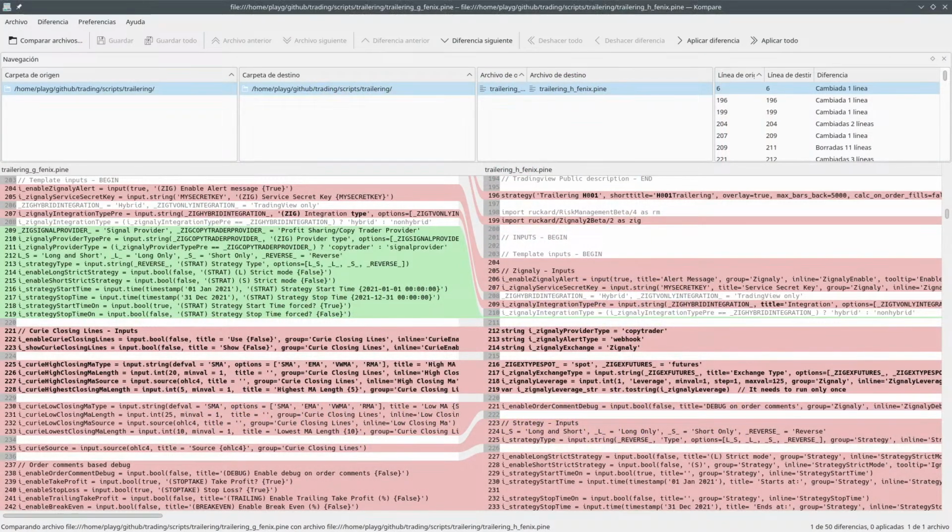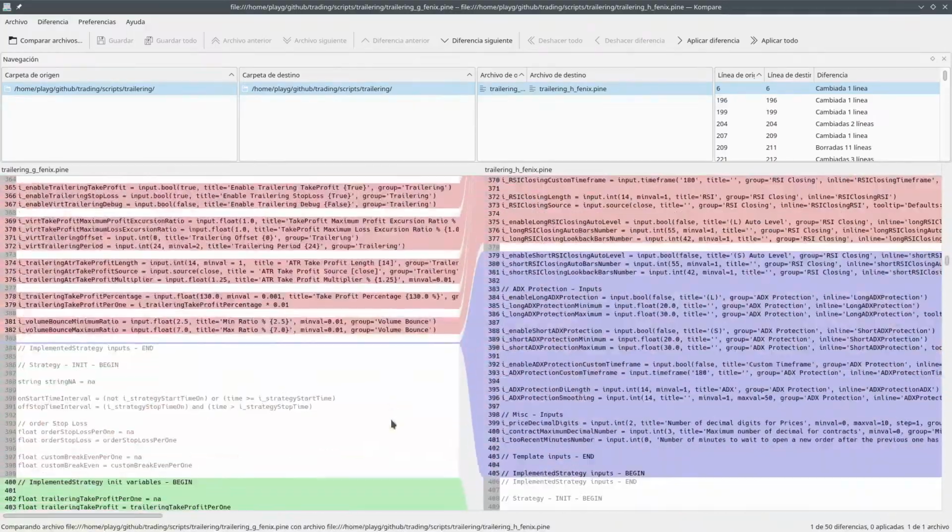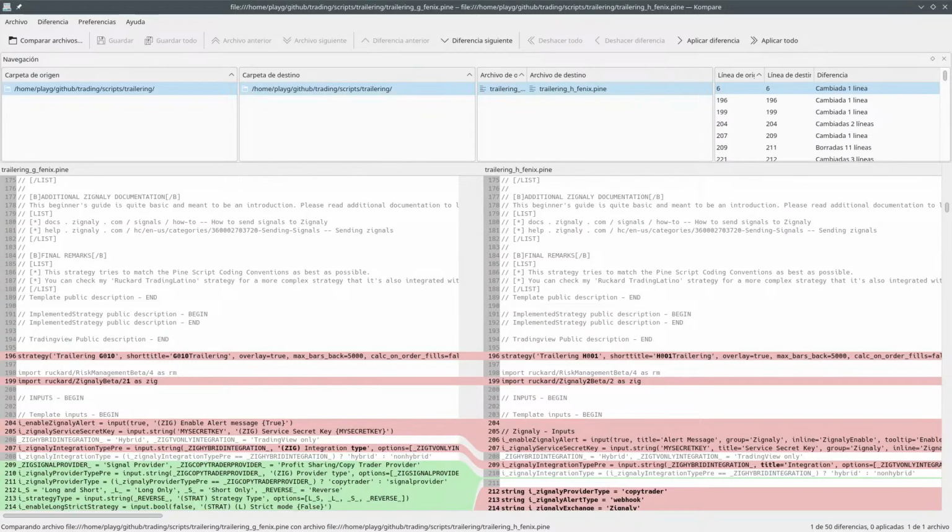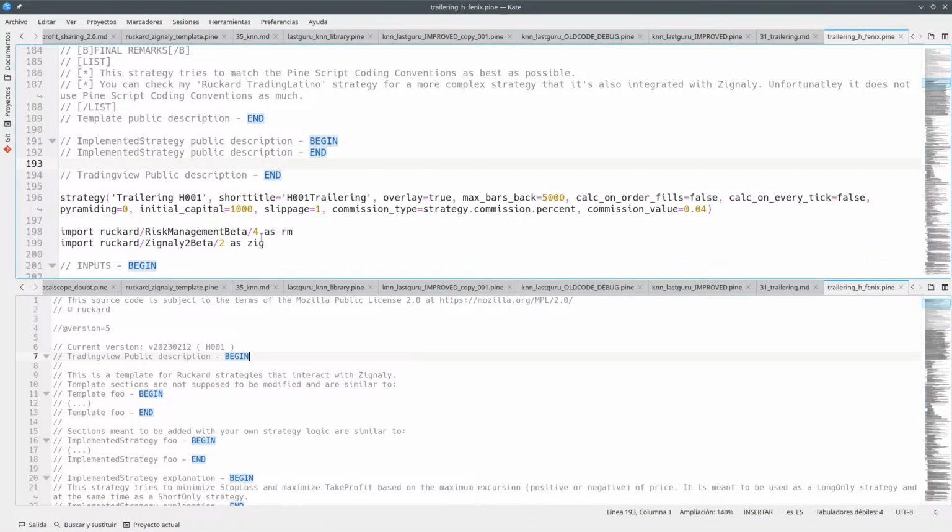Here we have so many changes. I don't think we are going to make this properly, if you ask me. So I'm going to try to do these changes manually.